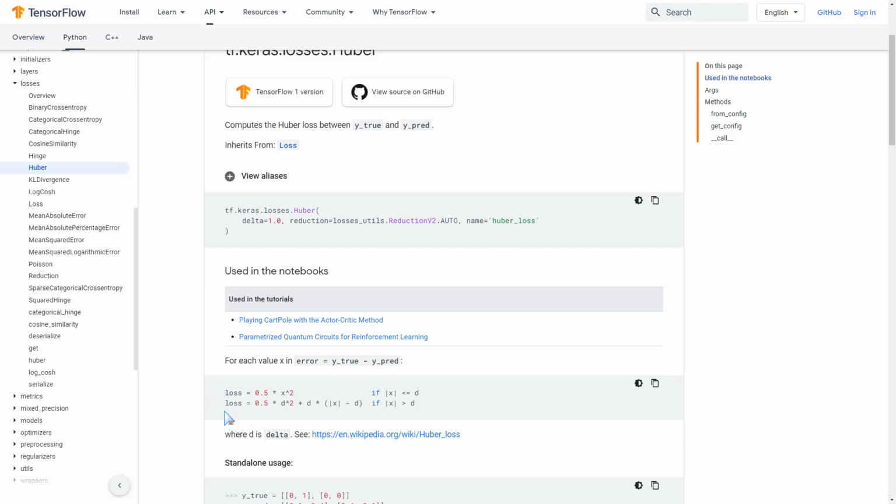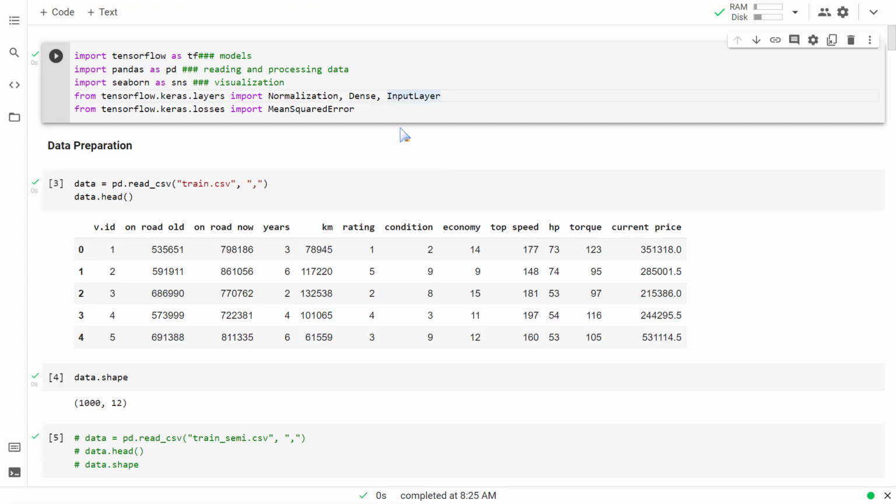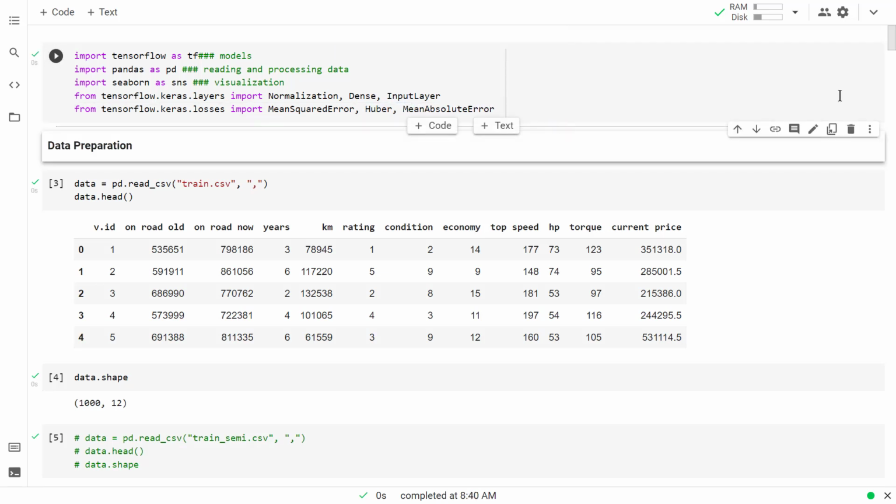Again, we don't need to rewrite all this from scratch, since we have this with TensorFlow. So all we need to define here is our delta, which is that threshold that defines whether a data point is an outlier or not. So here again, we have our losses, we have the Huber loss, and then we have the mean absolute error. So that's it. This is actually Huber simply. So we run that. There we go.